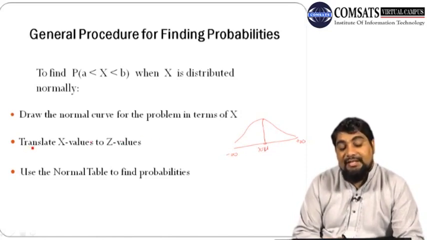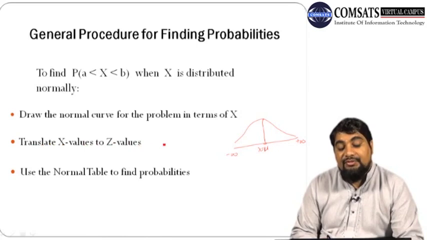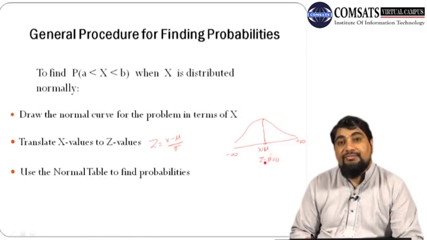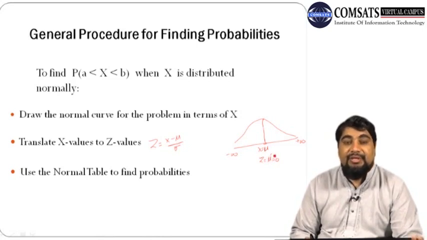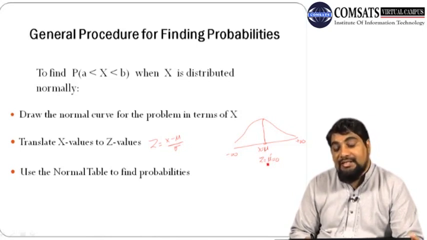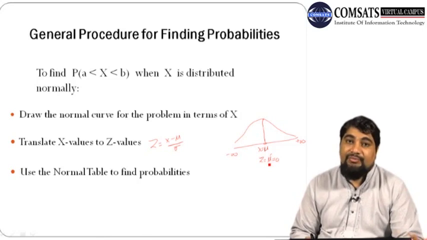The next step is to translate x values to z values using the relation z is x minus mu over sigma. Here z will be equal to its mean, and now the mean of z is 0. Remember that this mu is different; for the mean of z you can use a different symbol, mu dash or mu 1, or any other symbol. Now the random variable z has been standardized, so its mean is 0.